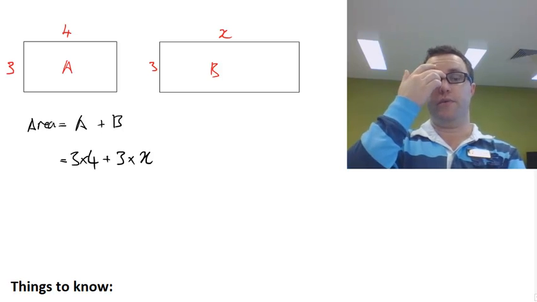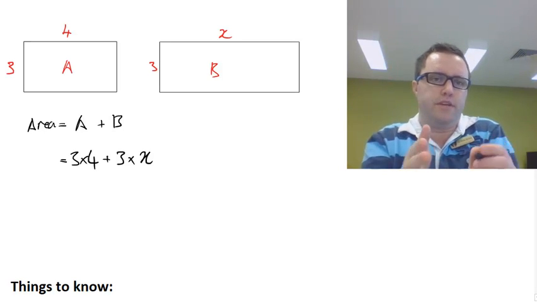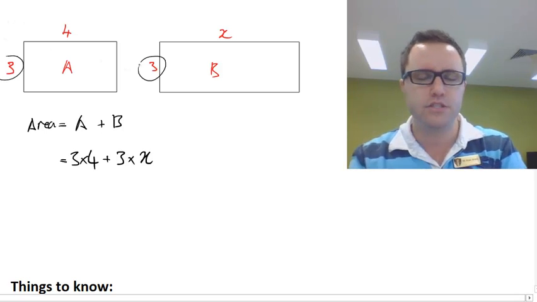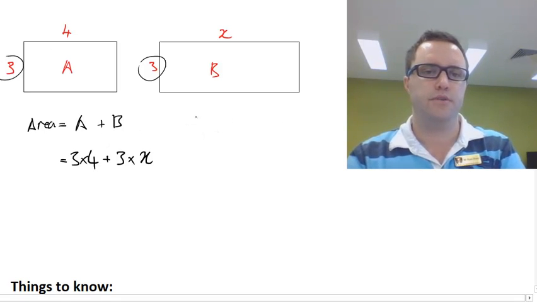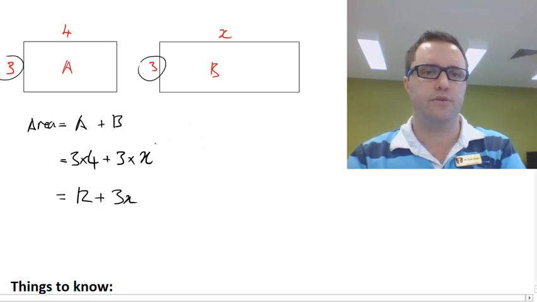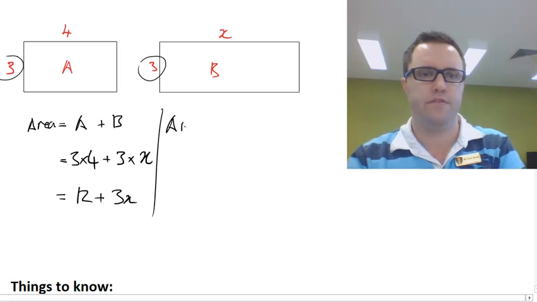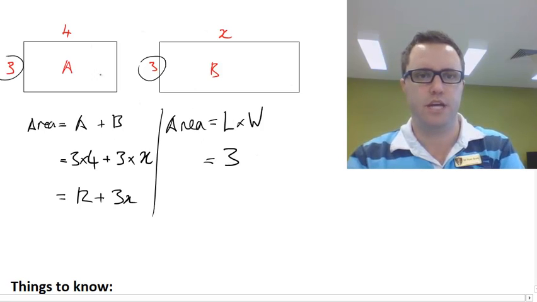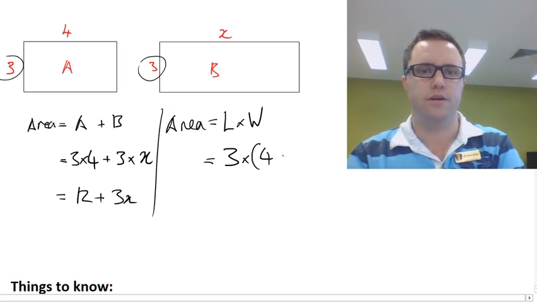But there is another way that we can do it, which is we can join them together and realize that this 3 is a common side to both of them. That's going to be 12 plus 3x. We could also have our area equal to our big length times our big width, so our big length would be 3 times our width which is 4 plus x.